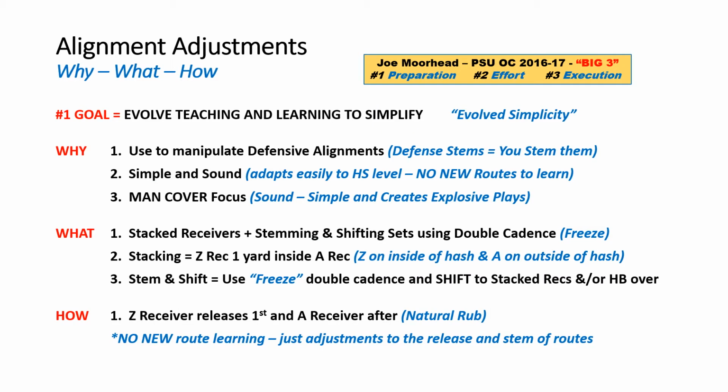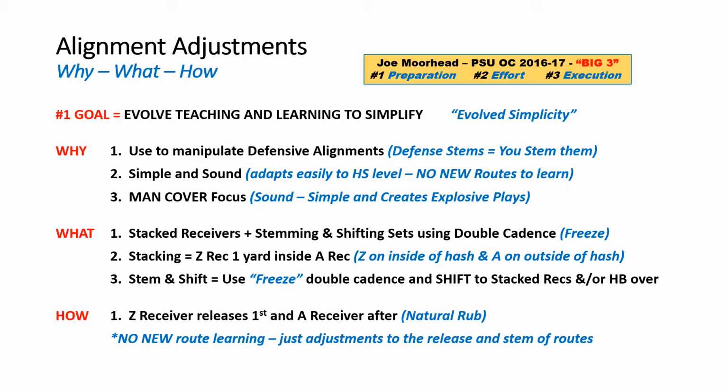With alignment adjustments, we'll talk about why, what, and how. Remember, our number one goal here is to evolve teaching and learning to simplify it for the players. Why we're using this is it's a way to manipulate the defensive alignments. Great against teams that want to stem and move around before the snap. This allows you to go stem them. It's simple, it's sound, easy to learn, and it's great against man. It's kind of a man cover focus.